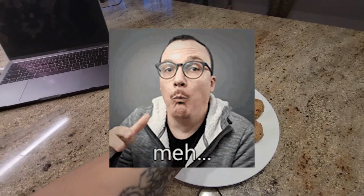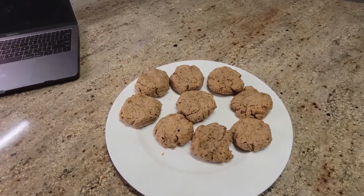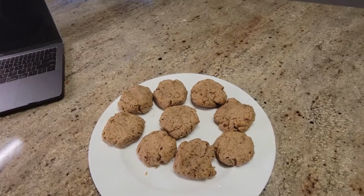I give this a meh. It's meh. Like I'll eat them. But the ones I showed in the beginning, the box, way better. But maybe pecans or whatever. It's pretty good. Pretty good.